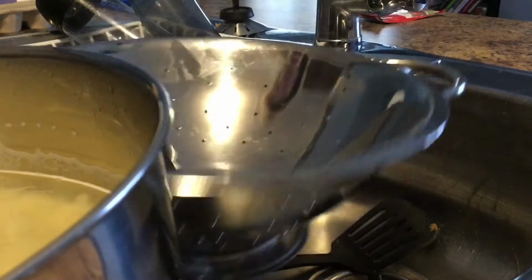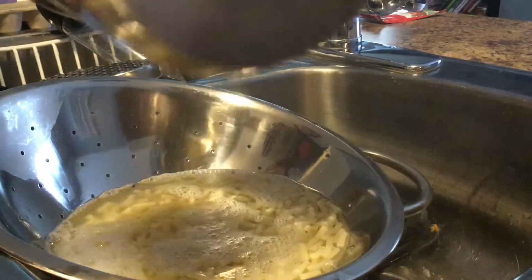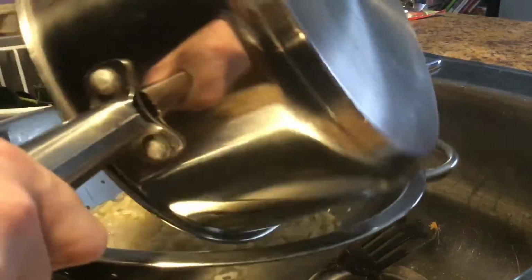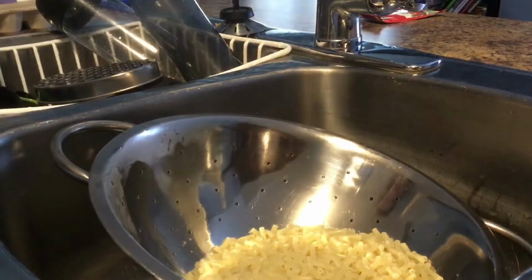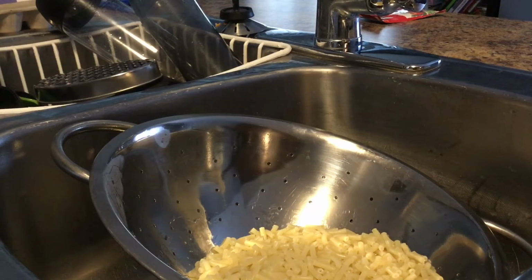Fuck. Hot. Holy shit, that burned my hand. Damn, that hurt. God, it's so hot.